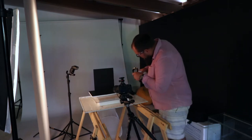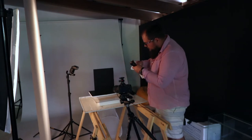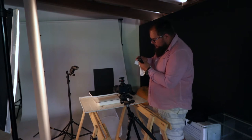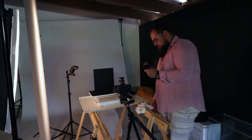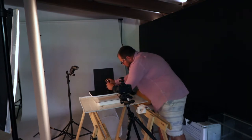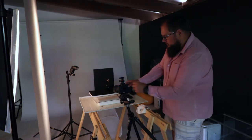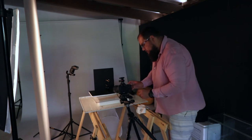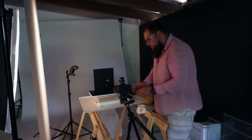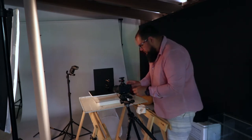Alright, so let's just have a look. No funny business or anything on there. No fingerprints on the glass or the metal. Alright, so let's get it in position. Okay. Alright, so let's quickly have a look through this camera just to see what it looks like. I'm just going to be dialing this one into video settings, and then just before we start shooting, I'll get it into my photo settings and I'll talk a little bit more about that.